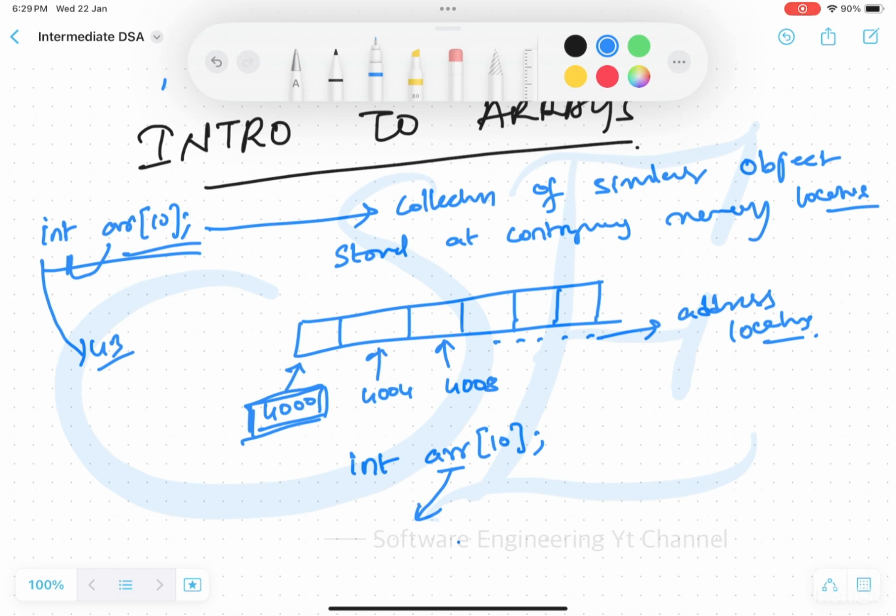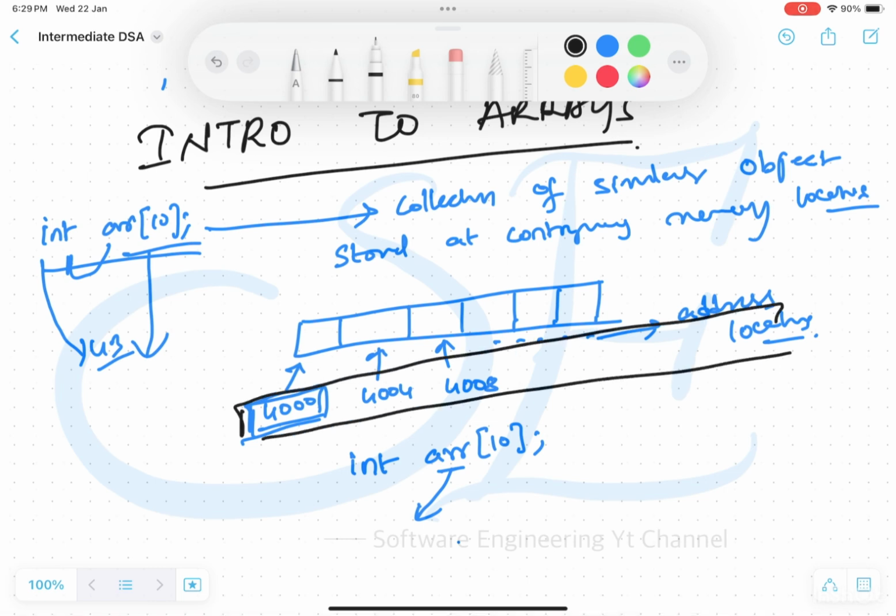Let's say I want to access some random element. I cannot always say in terms of addresses, right? This is a randomly assigned value. I cannot always say go to the 4004 location and get the value.